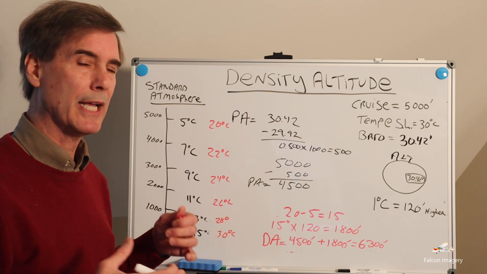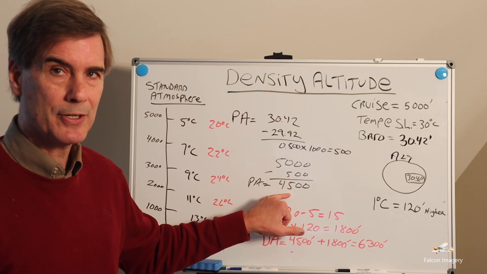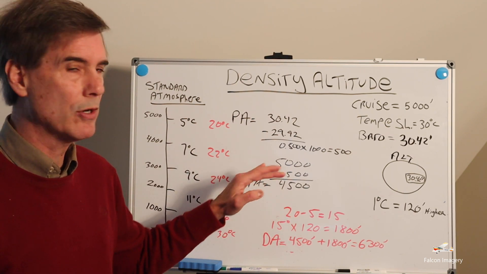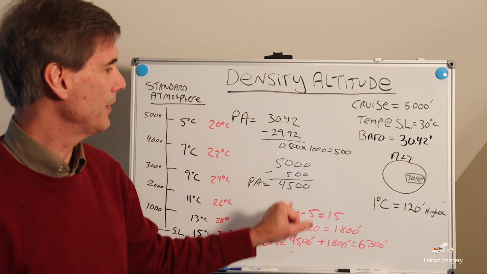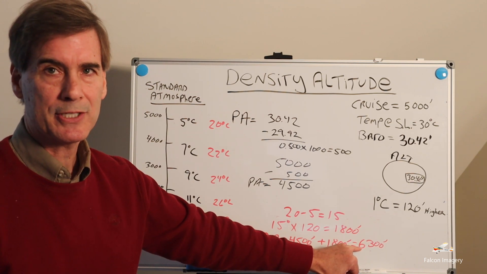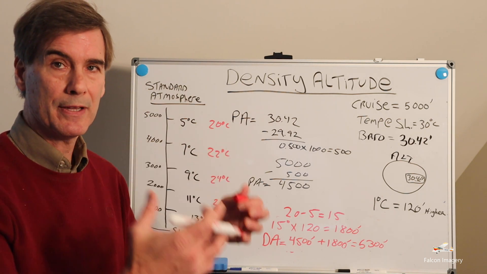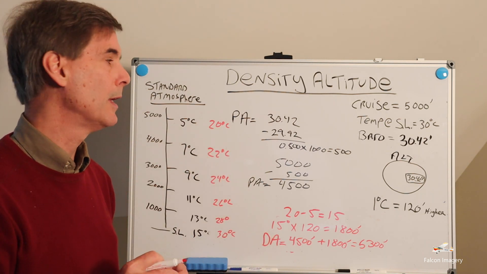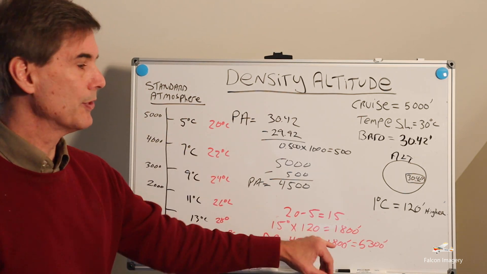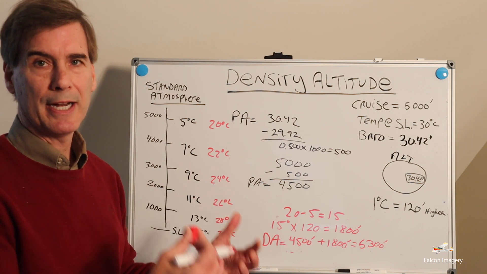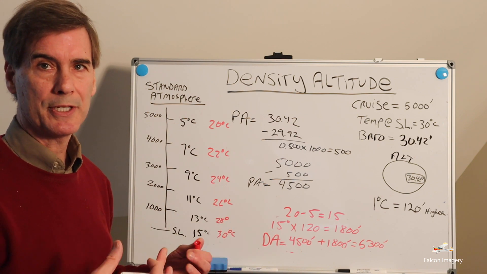The density altitude is 4,500 feet plus 1,800 feet, which works out to 6,300 feet. That is what we would use to determine the performance of the aircraft at 5,000 feet. We would look in the performance charts of the aircraft — put in the pressure altitude of 4,500 on the left-hand column, go across for the temperature at sea level, and we'd effectively come out with a density altitude of 6,300 feet. So the aircraft is not going to perform as well by a difference of 1,300 feet, because we're higher up in elevation, the air molecules are thinner, and the amount of oxygen going into the engine is reduced.